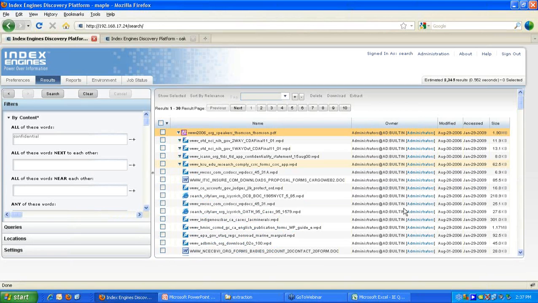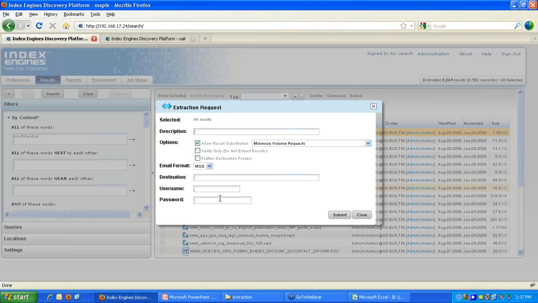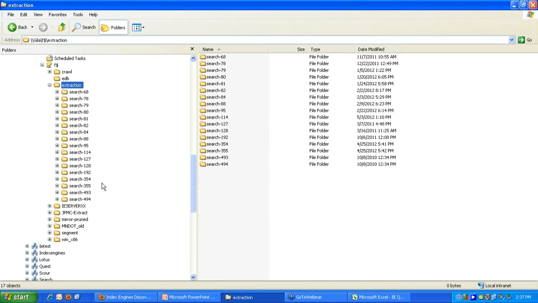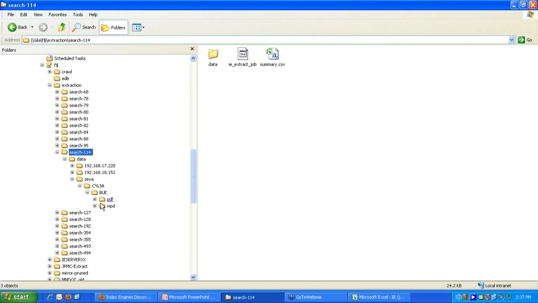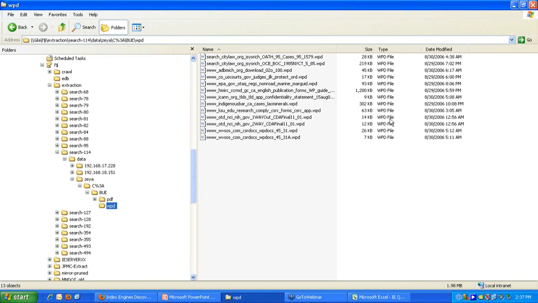So, a quick profile of the data. Say I have these 2,000 or so files I want to get, and these all exist on a backup tape. I want to get that off the tape. You can just select the ones you want. I'll select all of them and just select extract. Just tell the system where you want to extract it to, and it'll rip it off of tape. And I've already done that since I don't have much time today. And if I look in this folder here, you can see, if I drill down, the data that's been extracted. I'll go into this folder here, and you can see all these documents.